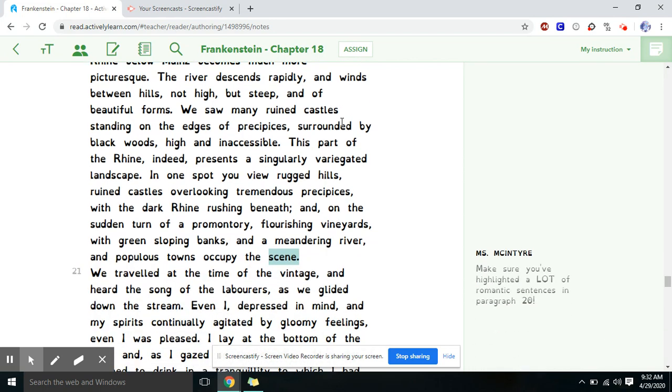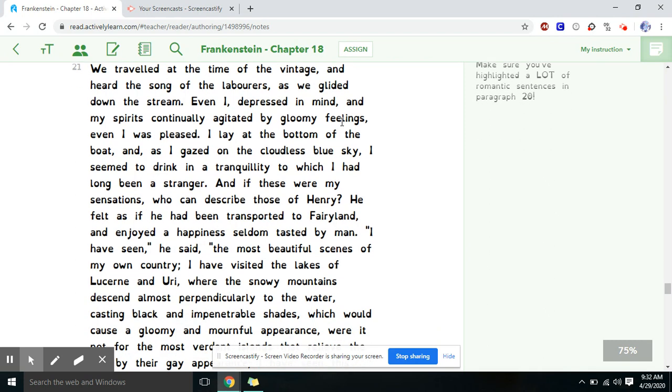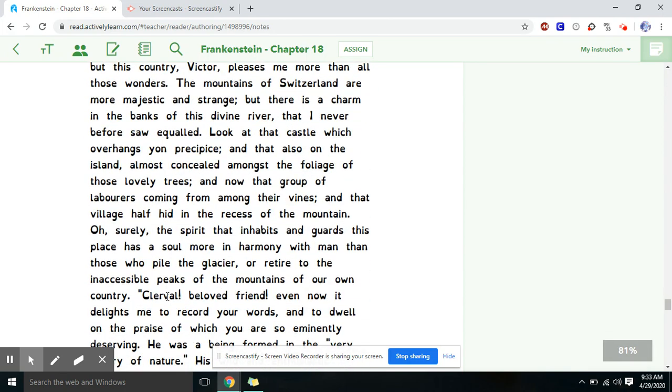And Clerval, Henry, remember Henry's Victor's kind of foil. Whatever we learn about Henry is probably the opposite about Victor. So as we're learning that Henry is just this passionate man who's so excited by nature and has this great imagination and this great love of everything around him, we're supposed to know that Victor's kind of the opposite, right? They're kind of opposites of each other. Henry is very romantic in the sense of the style. He loves nature. He loves people. He's simple. He wants to go back to a simple time where he can just enjoy nature, right? So Henry is kind of doing that there in this middle section.